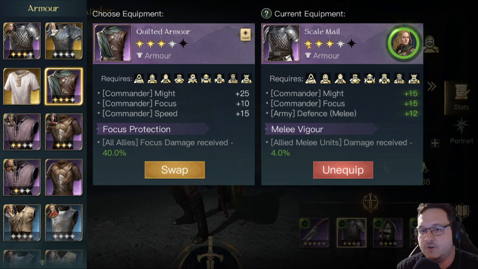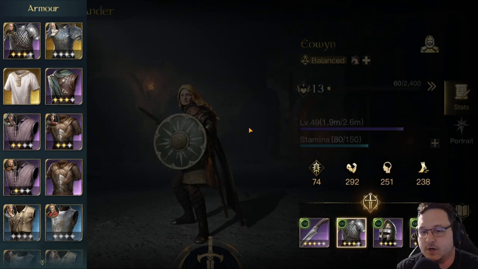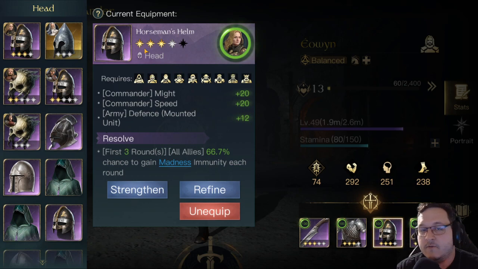Generally speaking, I do run her with the Scale Mail because I am trying to pump her focus at least somewhat, and it gives some melee army defense. She's always going to be running melee units anyway, and the damage reduction on top of the extra defense. Very obviously, the no-brainer choice here is the Horseman's Helm with Resolve.